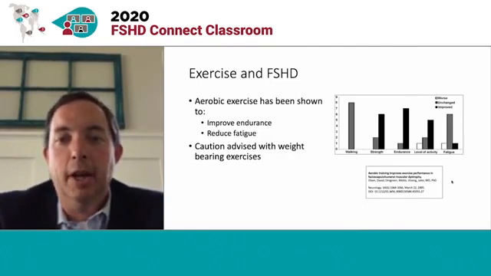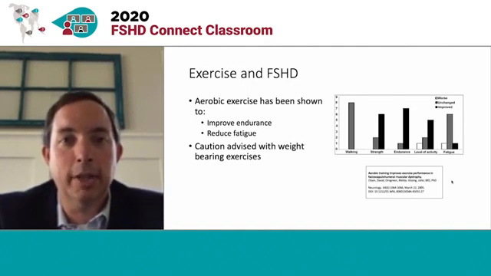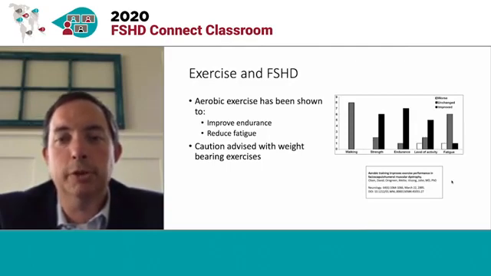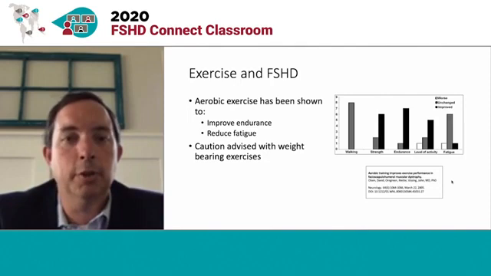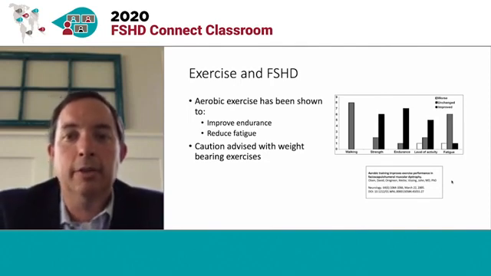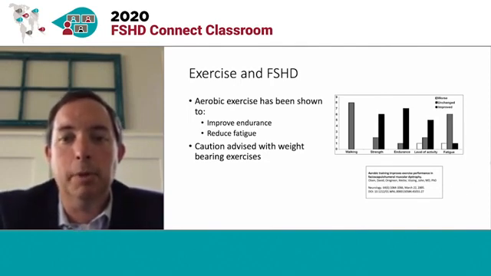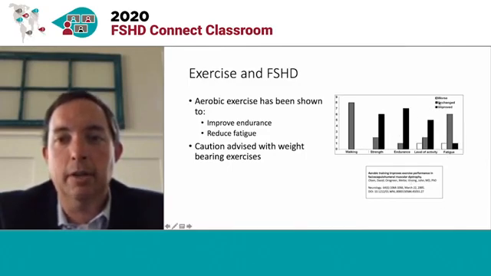So there have been a couple of different studies that have looked at FSHD and exercise. The figure on the right to support the first point comes from work that was done by Bissing's group in 2005. In there, they're basically doing aerobic training, and you can see they're looking at whether or not these different features got worse, were unchanged, or improved.